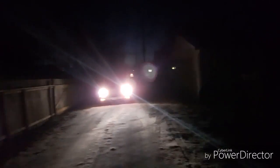So at the end of the video, I'll have a couple of screenshots, side by side, I guess, of the low and the high beams on it.